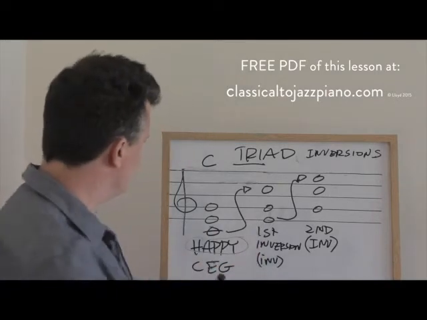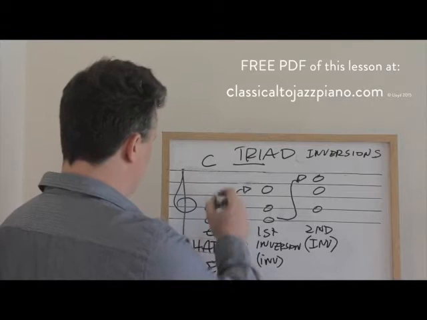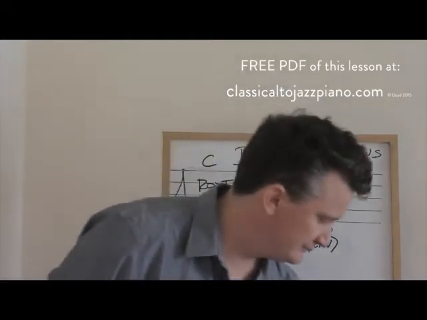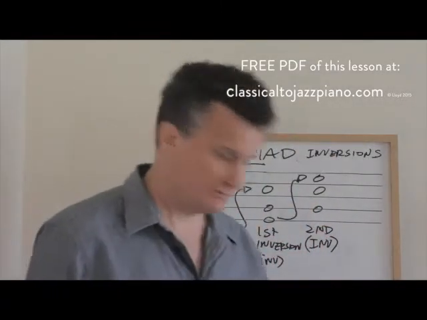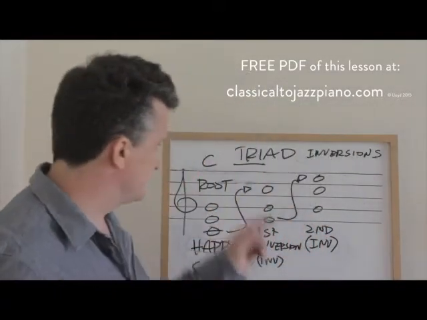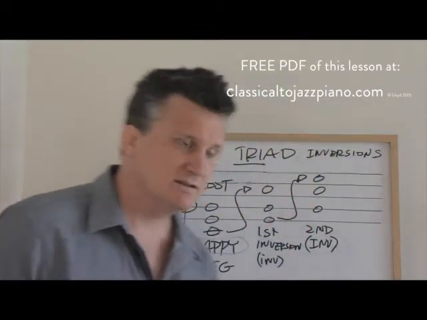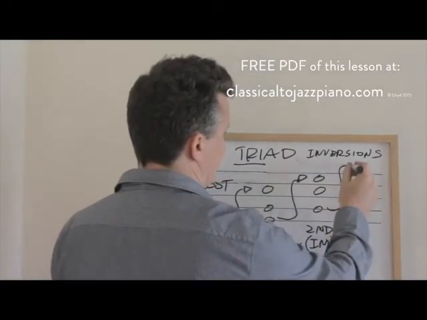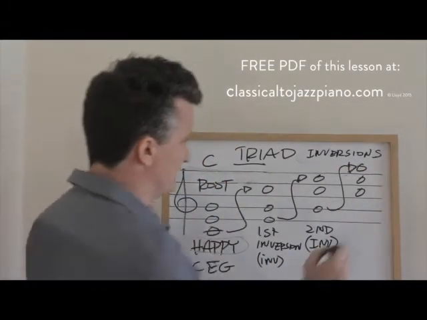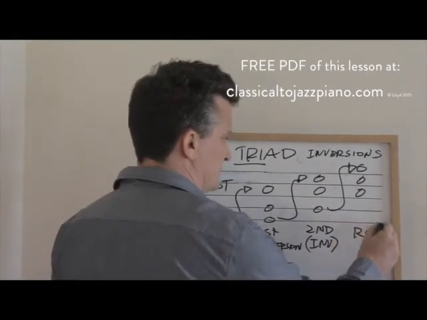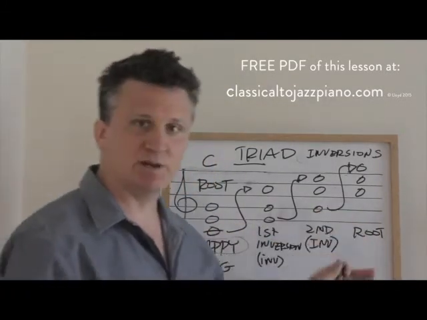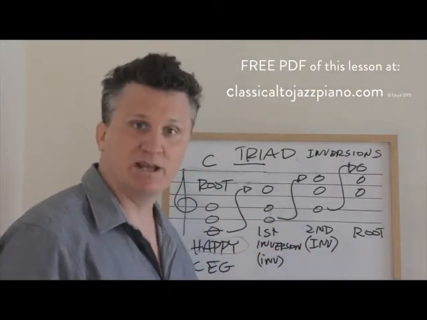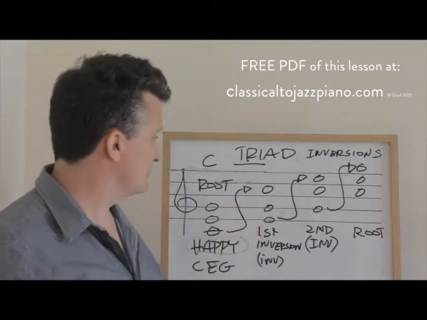You've got your root position, which is here. I'm going to write down here, root position. Then we've got our first inversion, and our second inversion. And then it moves up the octave again, and it repeats exactly the same chord that you started with. This one is in root position again. So there are really only three ways to play it, and this keeps repeating, but it moves up the scale, if you like, or up the octaves of the piano. So that's what inversions are.